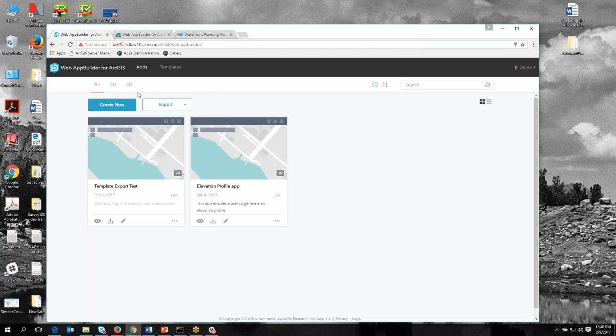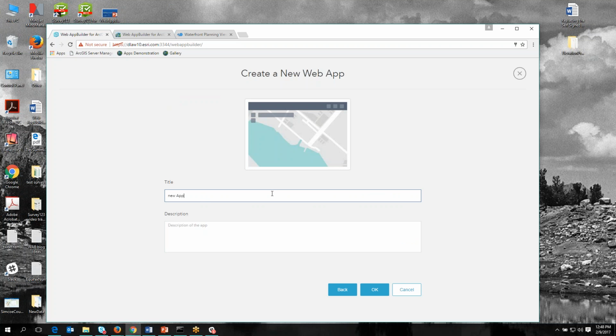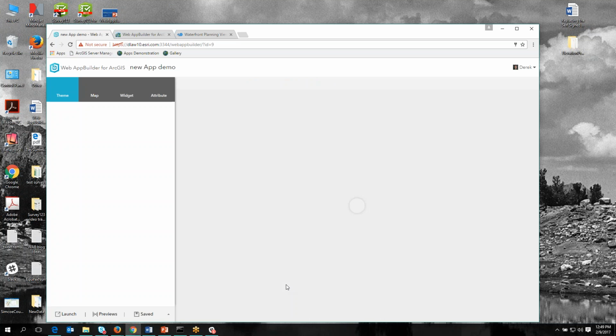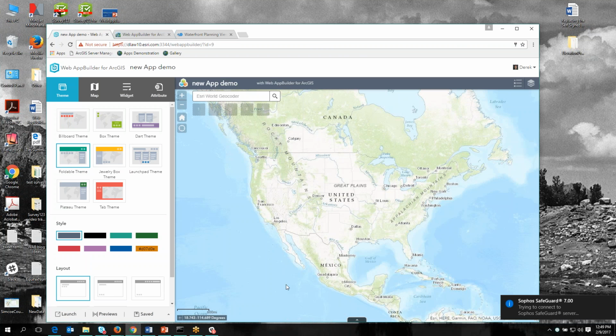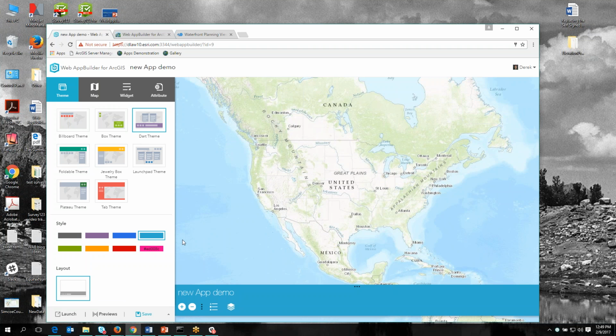Now it says, okay, what do you want to make? Do I want to make a new app? Do I want to make a 2D app or a 3D app, or do I want to import an app? And I'll hit Create New. I'll take the default template of making a new 2D template. Hit OK. And now you're going to see that the user interface will look exactly like what I saw previously, right? And that's inside ArcGIS Online. On the left-hand side, I have my configuration window. On the right, I have my real-time preview. And just like before, I can make changes. Okay, so it's very similar.